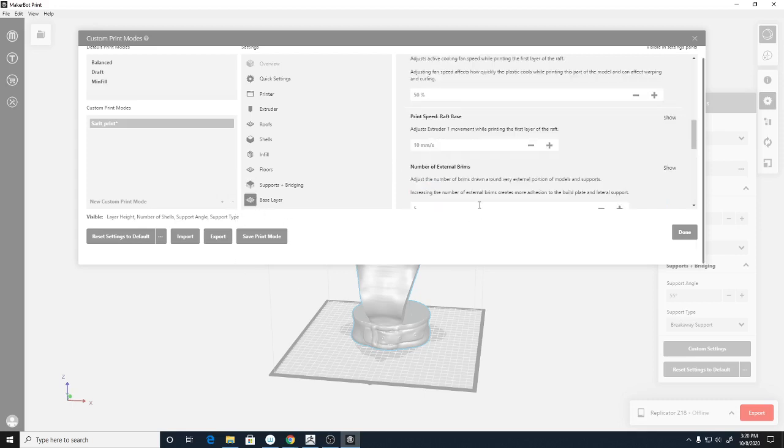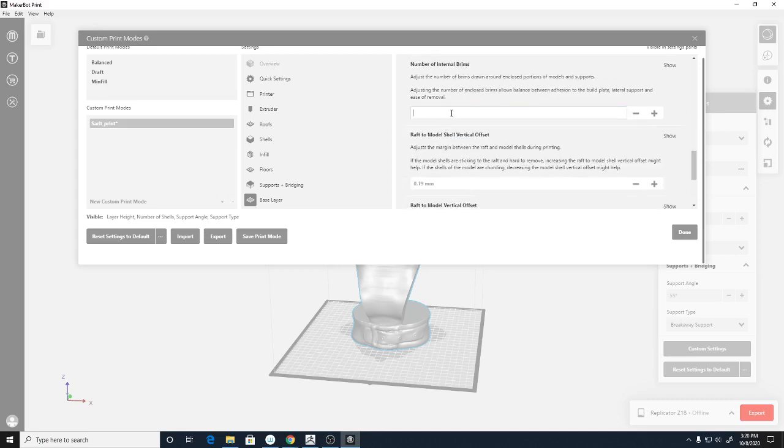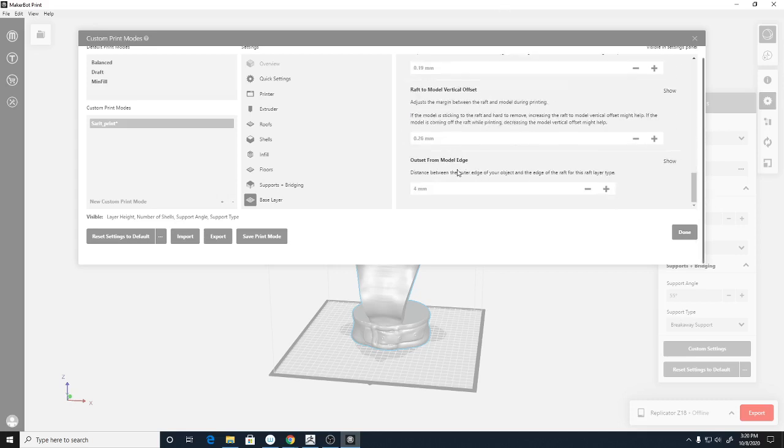Now base layer, external brim by default is 5. In this model, it's not too complex in terms of the height, so you just leave it at 5. When I do my own, I want to be safe, I add 10 inch. You don't have to do that. We have rough. This will stay. I mean, this setting helps to pin the model on the plate. That's what it does. Okay. So everything else is good.